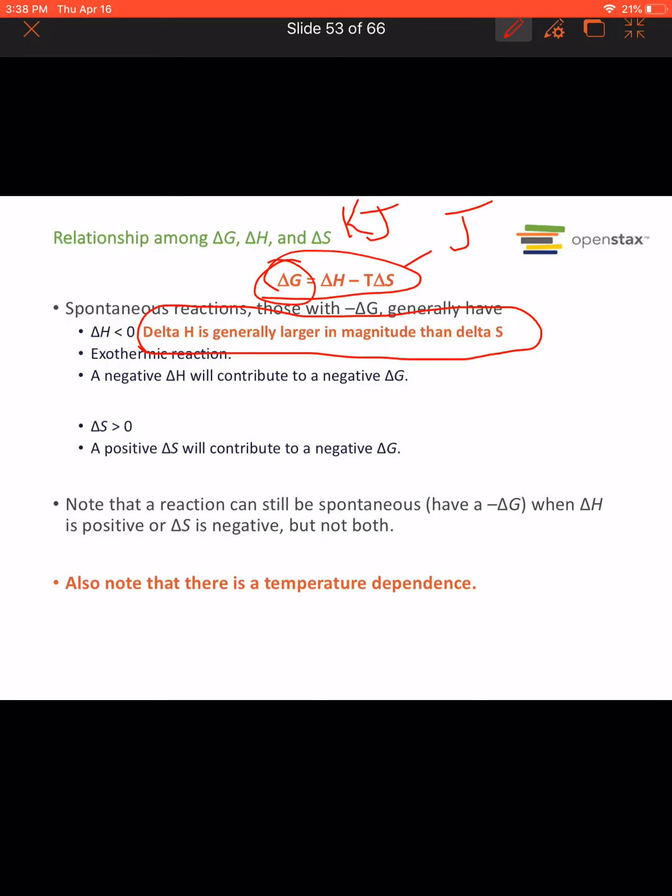And so we know what delta H means. We know that a negative delta H means that you have an exothermic process. We know that a positive delta S means that you have a random process, you're increasing disorder. And so now we're putting into practice what we've been going over the last two sections, which is using the signs of delta H and delta S to determine whether delta G is going to be positive or negative, because delta G is ultimately what's going to tell us whether a reaction is spontaneous or not. But we have to use the signs of delta H and delta S to help us figure that out.